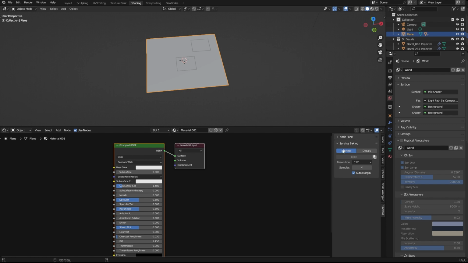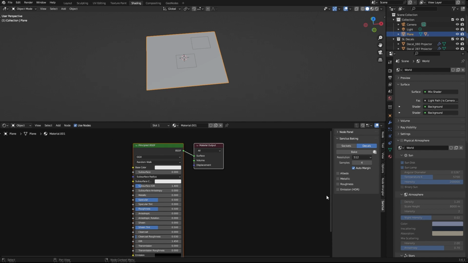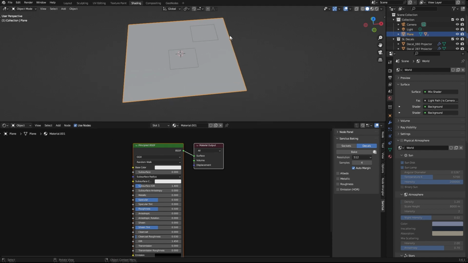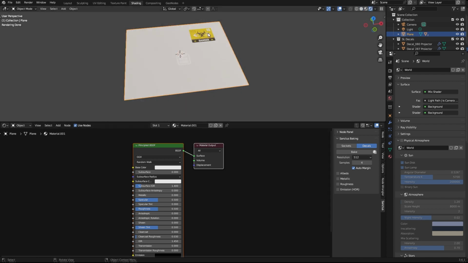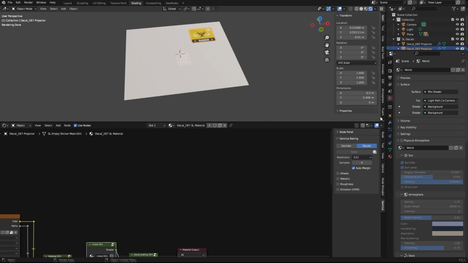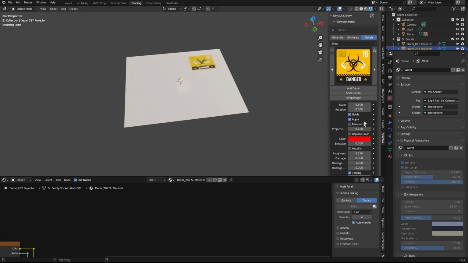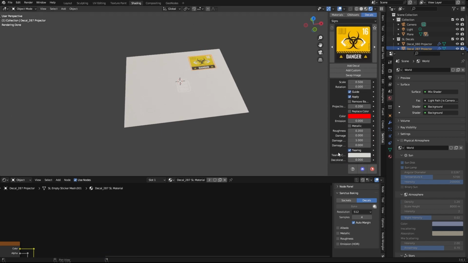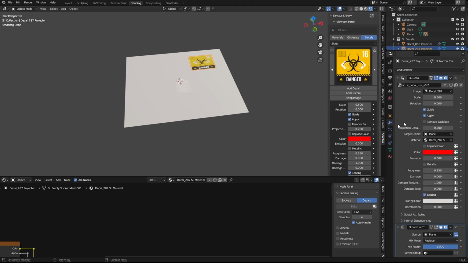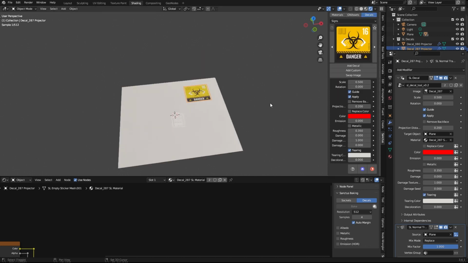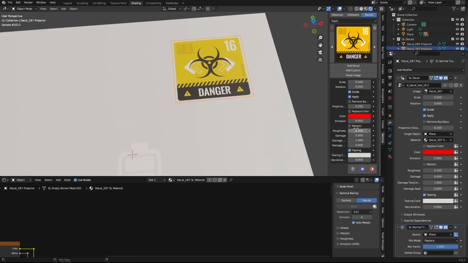Okay, we can bake sockets for materials or decals. We will change to decals. I want to bake the decals that are placed on this object, so I select that object. Let's change a bit the decals first and show something new also. And here we have, this is new also, the parameters for the decals inside the panel. Before we had to go here. Let's add some damage.